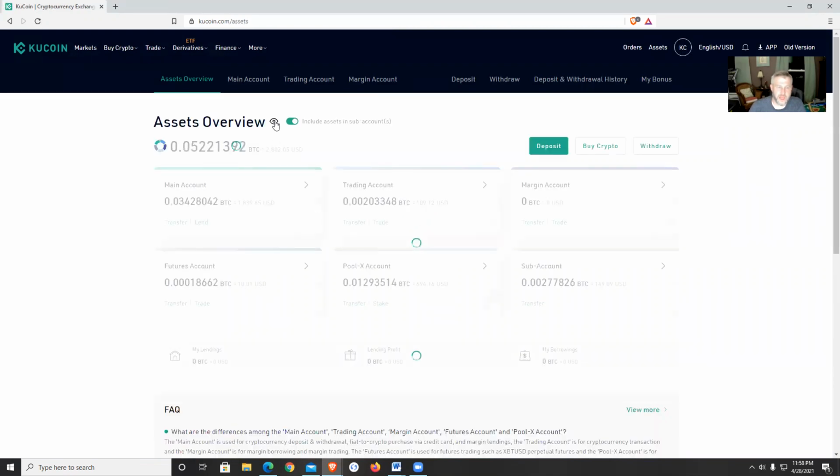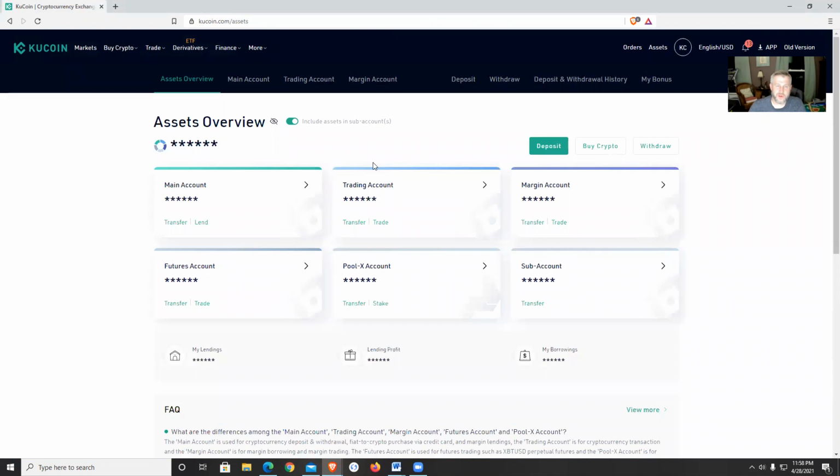You're going to have different accounts. Your main account is where, when you send money out or in, it'll come to the main account. Trading account is what you use to do the trades, the limit and market buys. You'll need to have your money in here to do any trades. So if you send something in, it comes to your main account, and you'll have to do a transfer from your main account to your trading account to make that happen. It's a free transfer. It's instant. It's just transferring to your trading account so you can use that to spot trade.